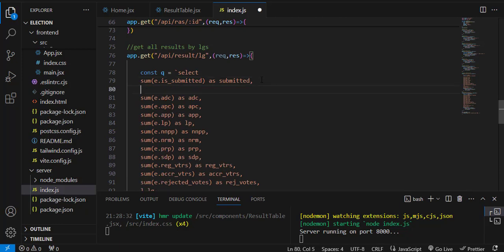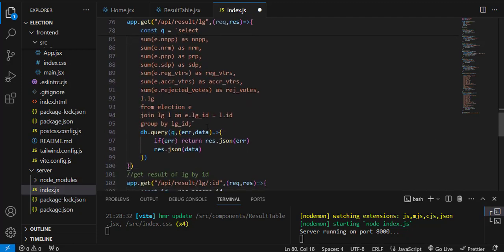So now I also would like to do count e.id as all PUs, or let me say all rec. It depends on how you want to make it. I think PUs is good for this. So we have these all PUs, and also I will come down here. This LG, I will make it as name, so that I will have a more universal name to work with.